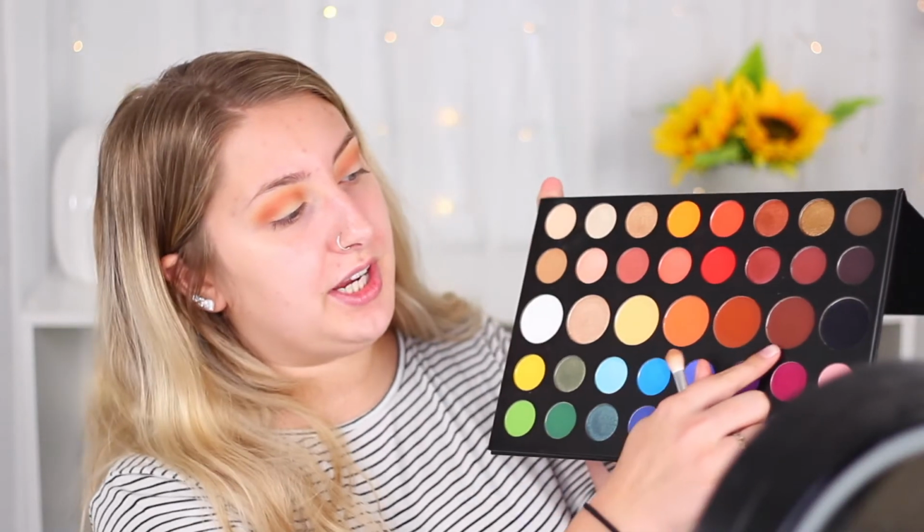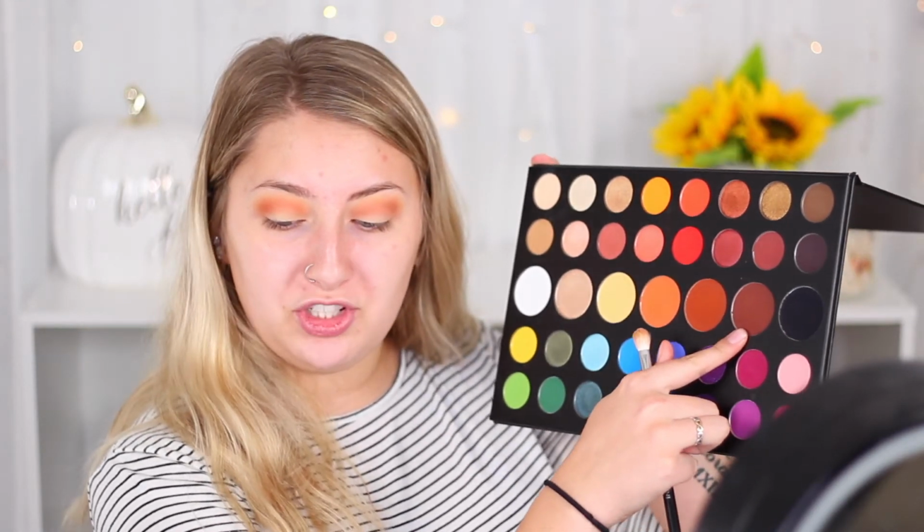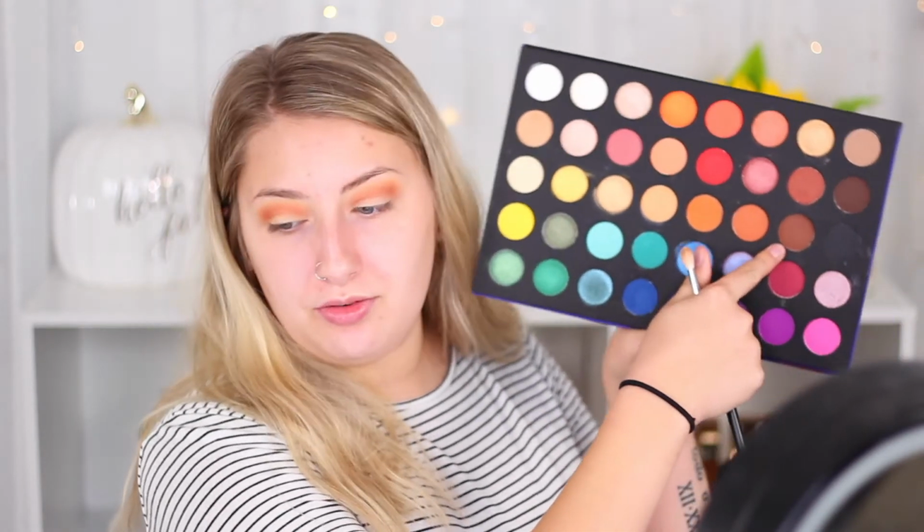Alright, now I'm going to take the shade number 6 from the James Charles palette and number 7 from the Wet n Wild palette. And these shades are in the third row, and I'm going to take that same brush I used for that pinky kind of color, and this shade is going to go into my outer corner.